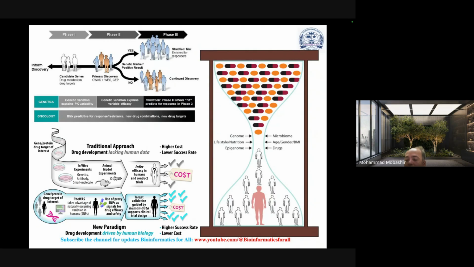Look for it, and then finally summarize the approach, which you can think of as a new paradigm: high success rate, low cost, more effectiveness, drug development driven by human biology. What are these things? How should we look at the genome, lifestyle, nutrition, epigenome, microbiome, age, gender, BMI, relationships, drugs, and many more things.